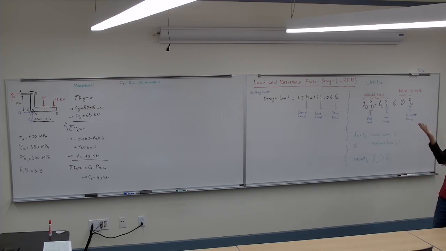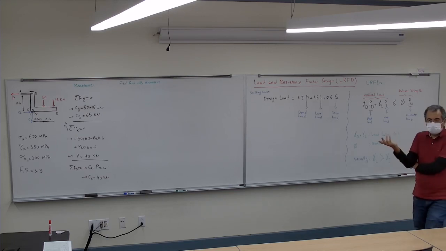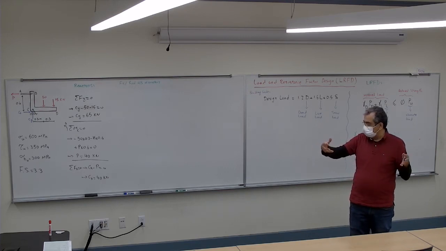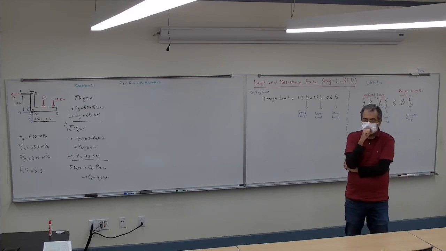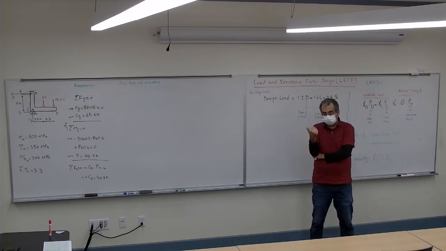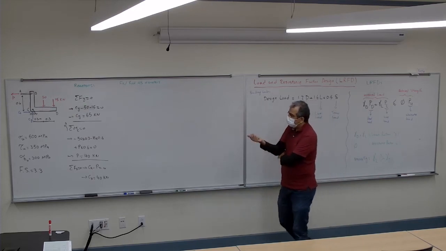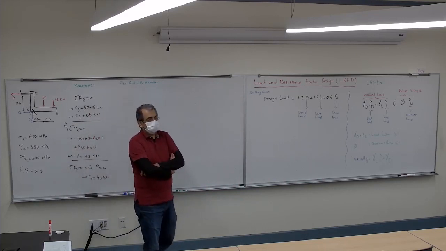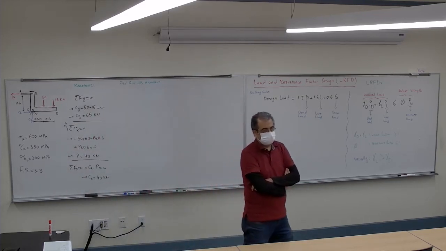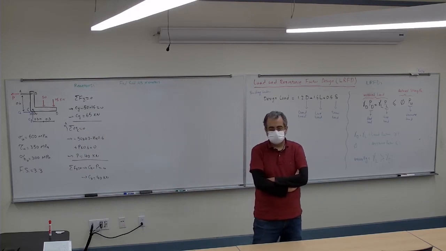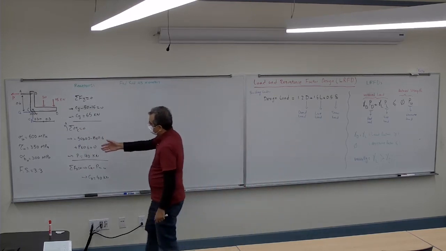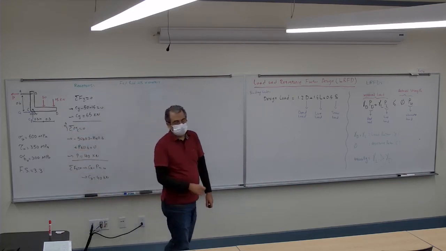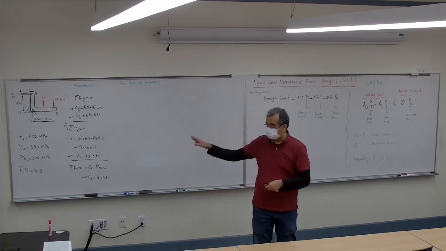So I know the internal load, I know the P. I know the internal load because it is the axial load, and it is 40,000 Newton. Now I want to design it so that it doesn't fail, and I want to make sure I have a factor of safety of 3.3. Does it matter what material we're using? You've already been given the properties of the material. It's a steel, and these are the properties for it.